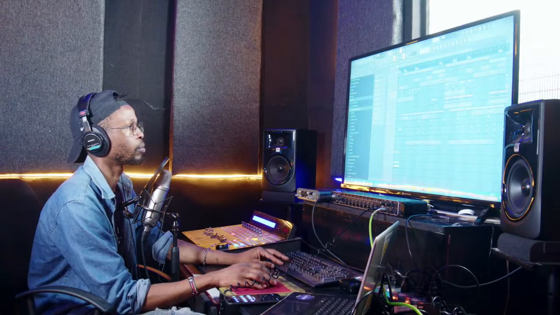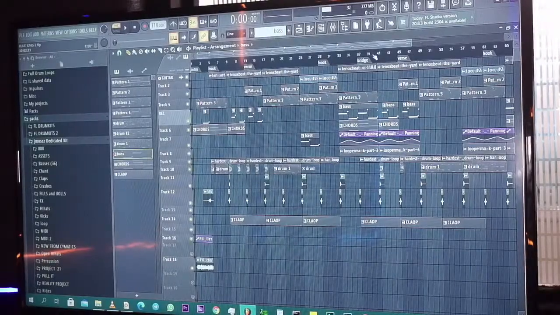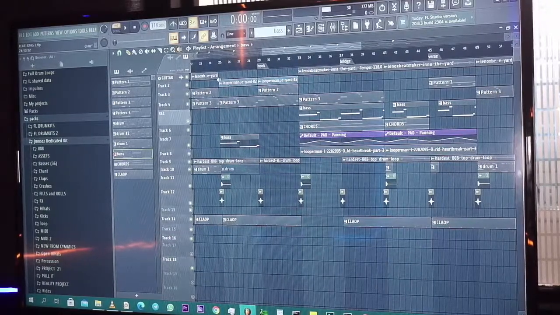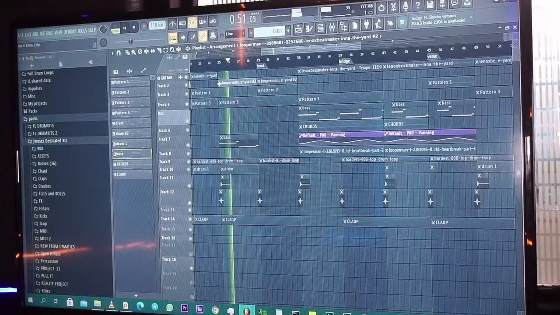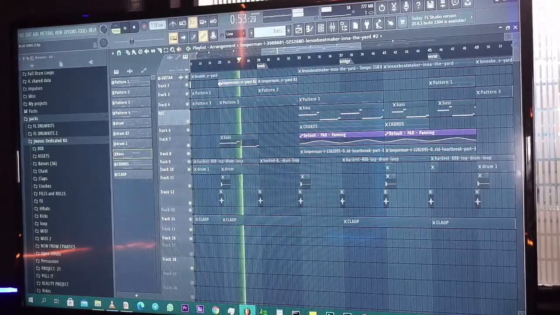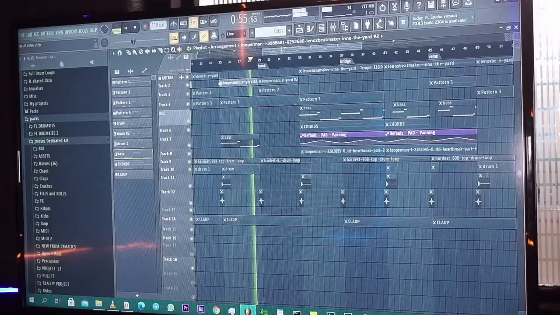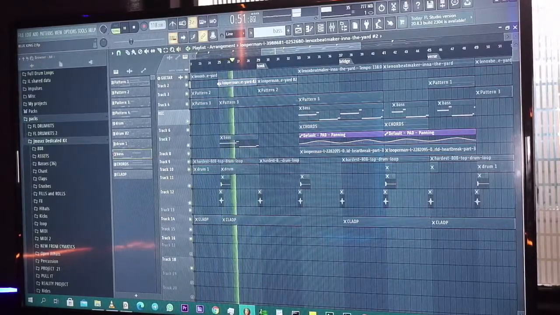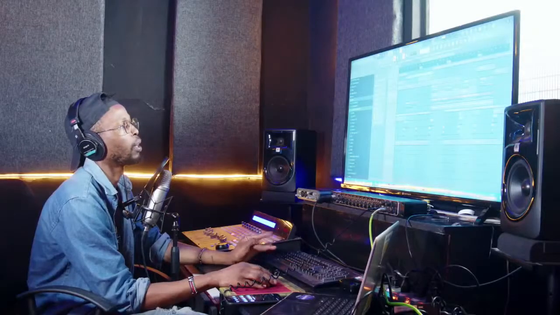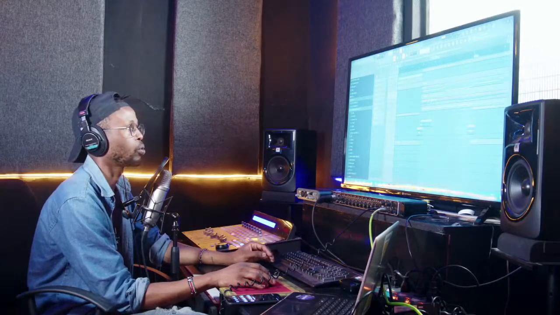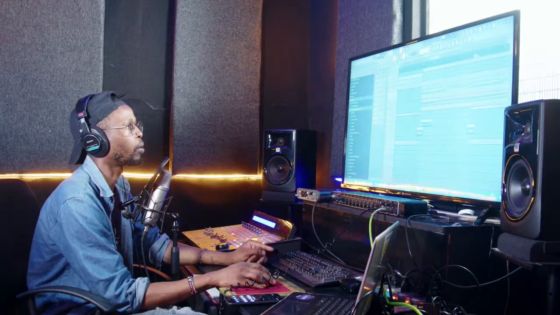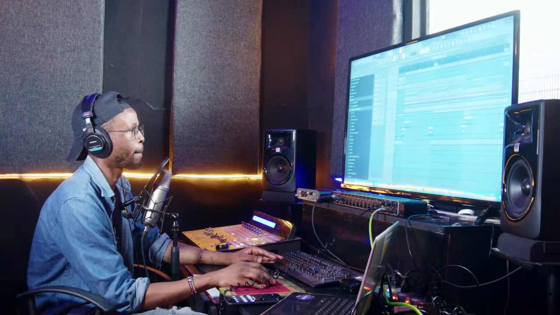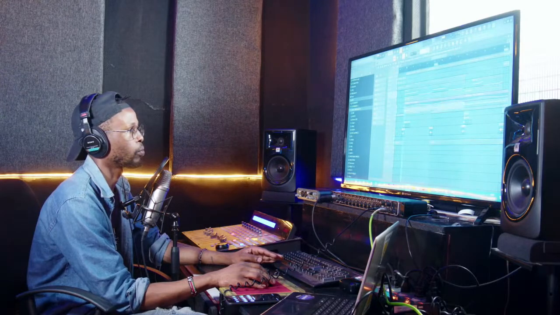Yeah, from there I actually took the same sample, I don't know if you can tell, and sped it. It's now double speed for a pre-chorus or something to introduce the chorus. And then for the chorus, I also got another loop that is kind of a flute. This one, let me play it for you.